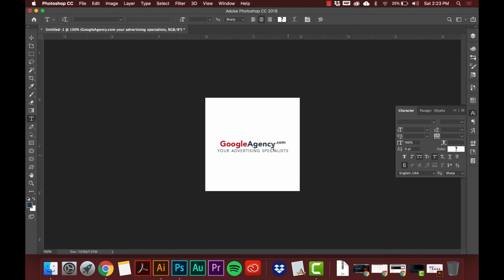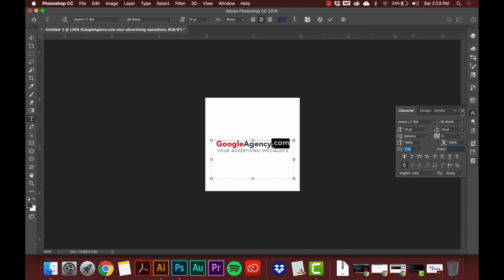Whoops, let me go back here. I just re-highlight this text and turn off the subscript. I can have it on the bottom of the text, so they call it subscript as well. It's a bottom subscript, and then if you need to, you can adjust this by just clicking up and down here. So you can go 2, 3, up, however much you want. If you want your .com to be small and you don't want it overtaking your name, this is a really good way to do it. I'm going to leave it the way it is. Whoops, and I'm not going to underline it. That's the underline tool, and this is the strikeout tool. So these are all just really great functionalities you can use.